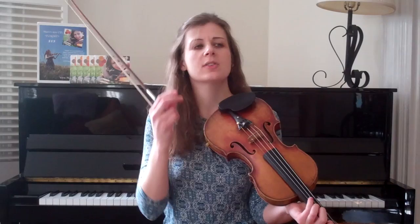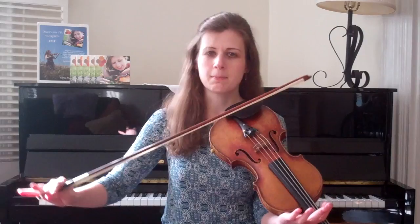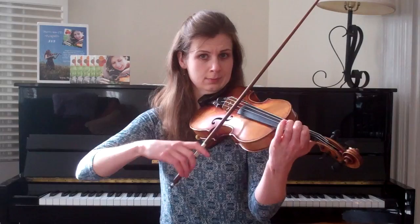So if we talk about those, pause for a quick moment and we'll talk about bowings for waltzes. If you hung out with me to do the waltz 'Far Away' a few months ago, we talked a lot about the big, big, little — big, big, little bowing. It works really well for these waltzes that have mixed quarters and eighth notes, and it's going to work the same way here. Whenever you have a quarter note situation — did you see it? Big, big, little.